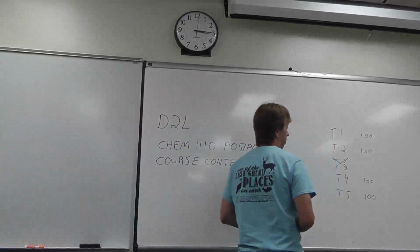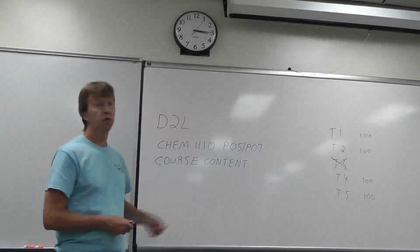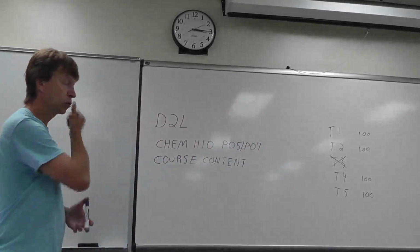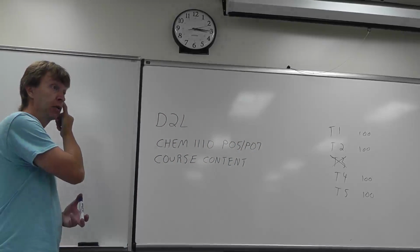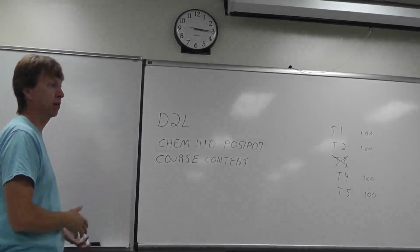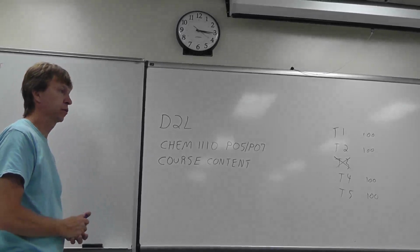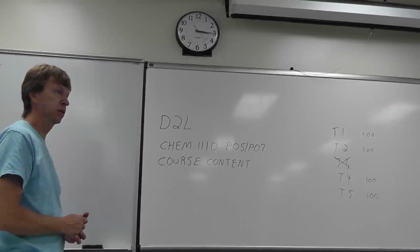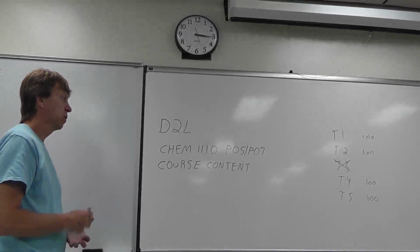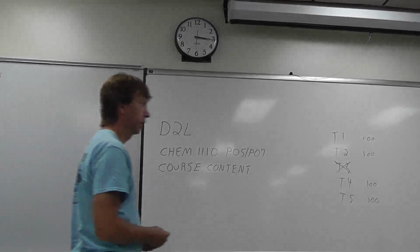Format of these varies depending upon the content. On D2L, you've got practice exams, which in semesters past were the real exam. And so you can look back at those and see, is test 1 going to be mostly mathematical or mostly conceptual or things of that sort. It gives you good ideas of what to expect with each of the tests as they come along, what they're going to be like. So you have those to help you prepare for the real ones. 4 of those are going to count.